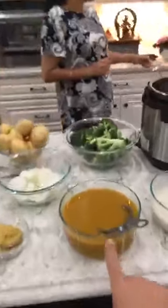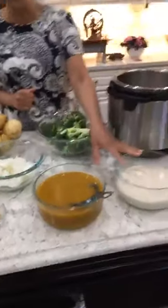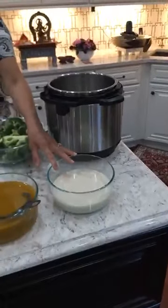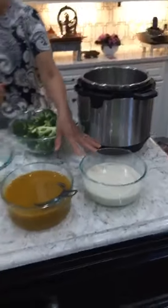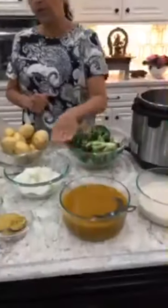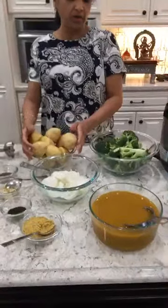This is a low calorie density soup, and this is a veggie broth, and this is a non-dairy milk. I'm using soya milk, but you can use soya, almond, whatever you have. So non-dairy milk is 3 cups, veggie broth is 6 cups, 1 large onion, 5 to 6 potatoes, 6 potatoes, and I cut them in half.